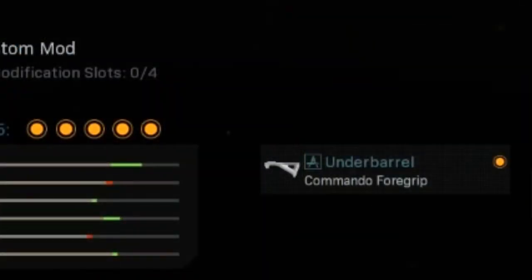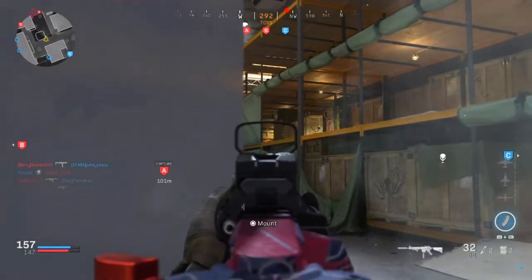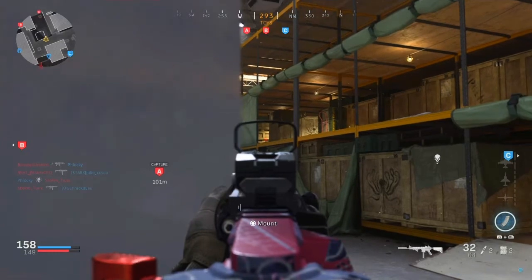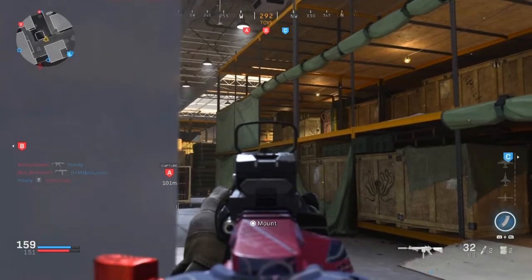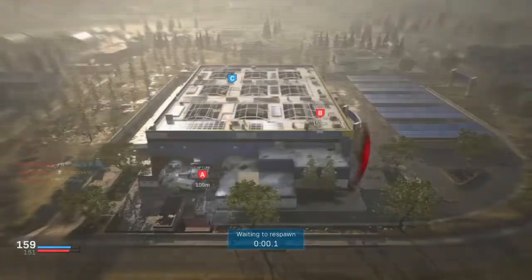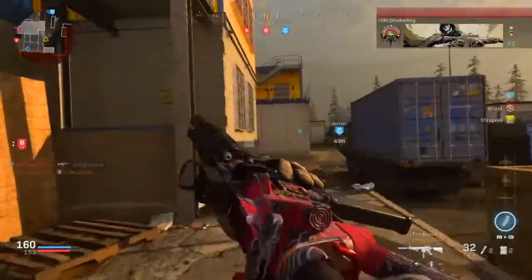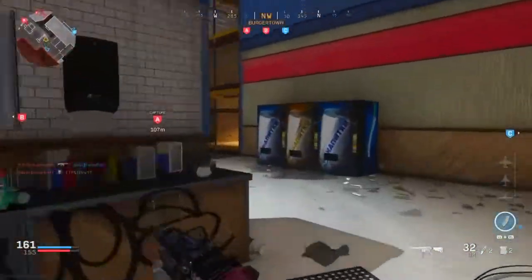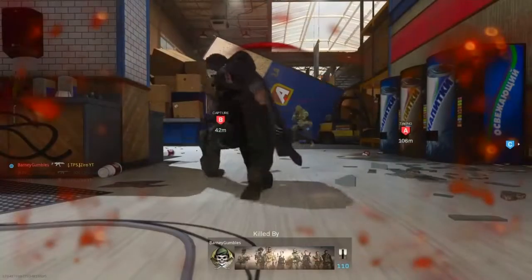Moving on to the next attachment, we have the Commando foregrip. Now, obviously, this is the underbarrel that everyone uses, and I would say it's the most important thing on a weapon in COD. It helps so much. You're aiming down sight and spraying, maybe medium range with an AR, and it's not going to go sky high.